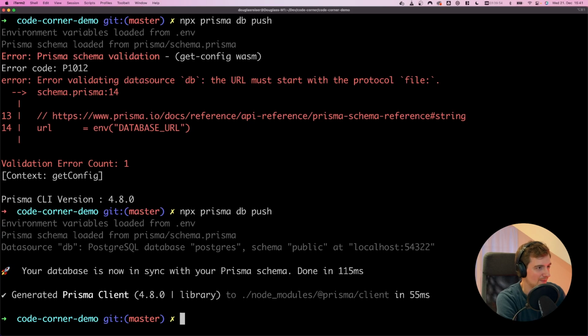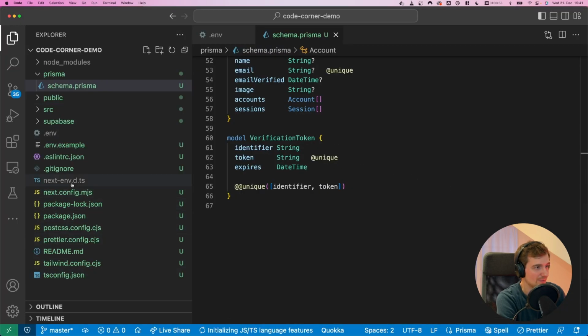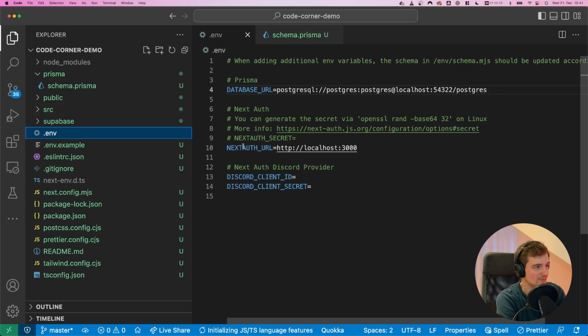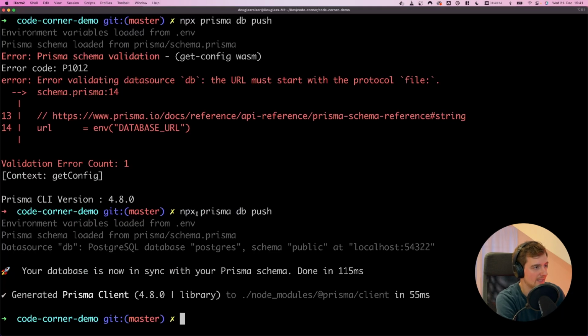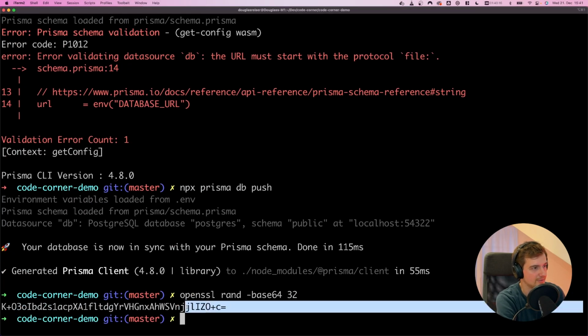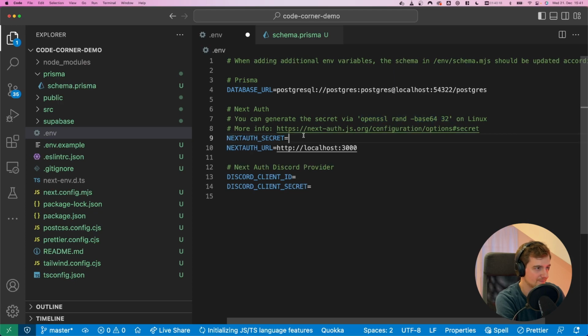Next up, we want to go back to our env file and check what we need to do. So we want to set up NextAuth, which is essentially an authentication library. First off, let's uncomment the NextAuth secret and just use the command here to generate our secret. Just copy paste it into the terminal and hit enter. And then copy paste the result back into your env file. You also want to make sure that the NextAuth URL is set to localhost for your local development. We will be overriding that for Vercel.